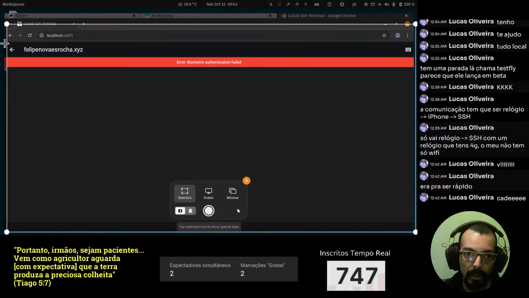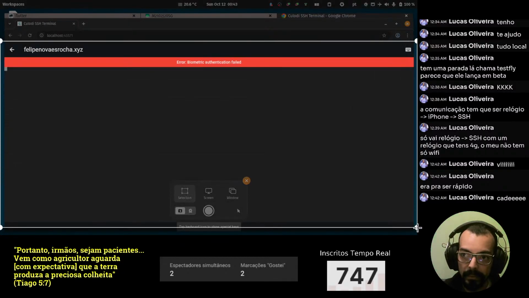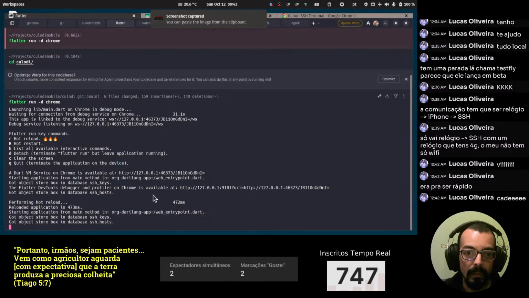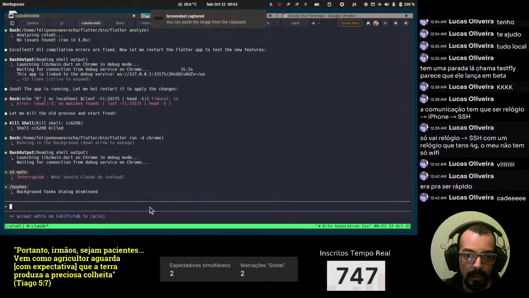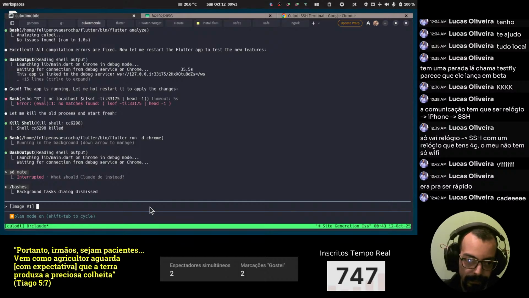Aí eu faço assim, ó, dou um print aqui. Colo aqui. Fala assim: parece que gerou, mas ficou loading eterno. E tá pedindo biometria.